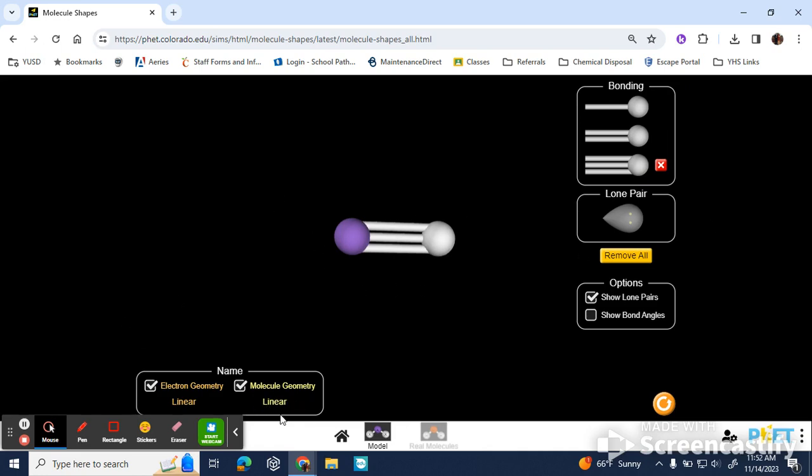And that line shape is just going to be linear, okay? And so for the rest of this video, I'm just going to be using only single bonds, but notice it doesn't matter if I use single, double, or triple bonds. It's always going to give me the same molecular geometry. Okay, so anyways, these are going to be called a linear shape. So if you have two atoms, those are going to be making that linear shape. Okay, if you have a third atom, you are also going to then have a linear shape.